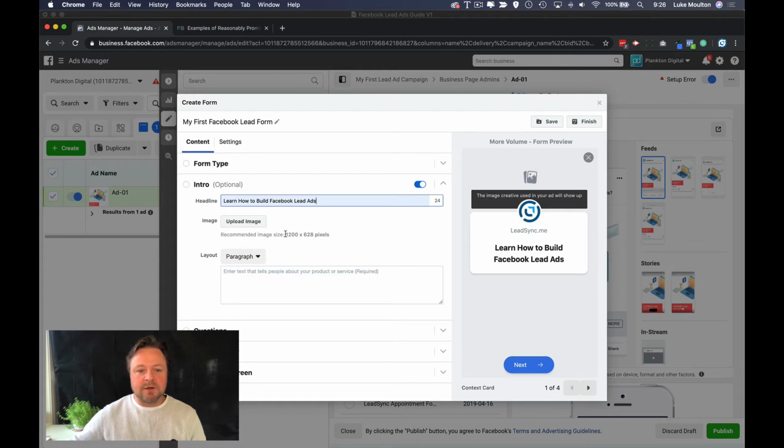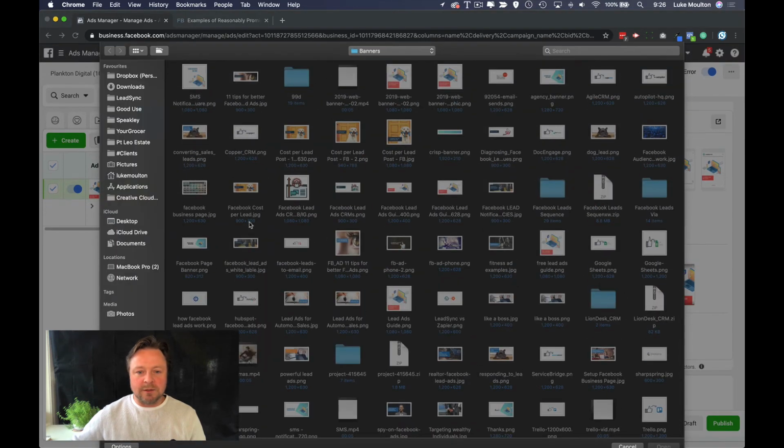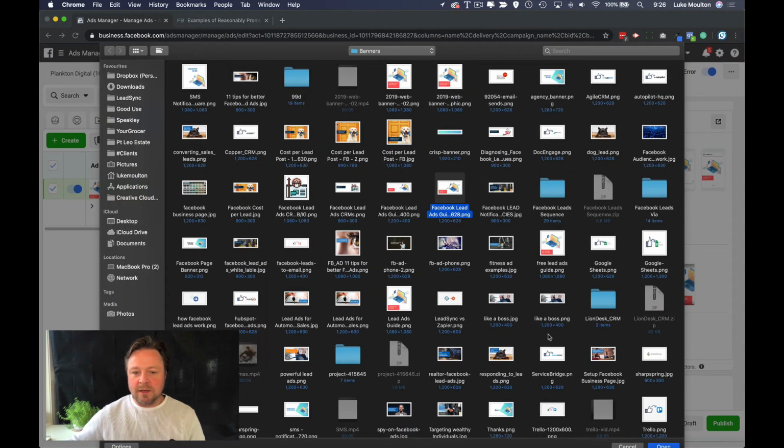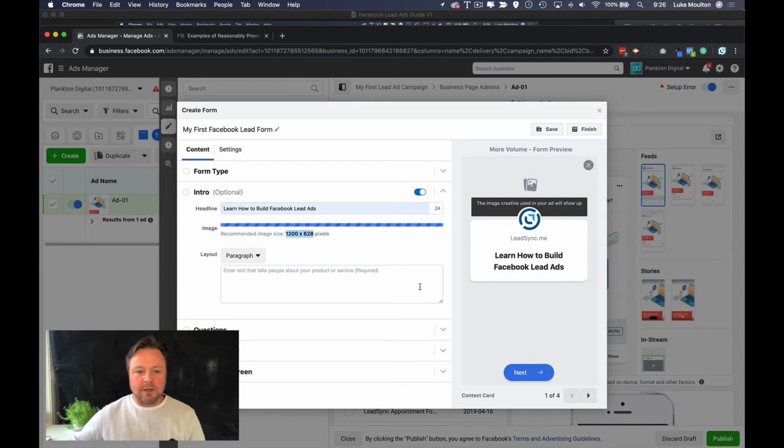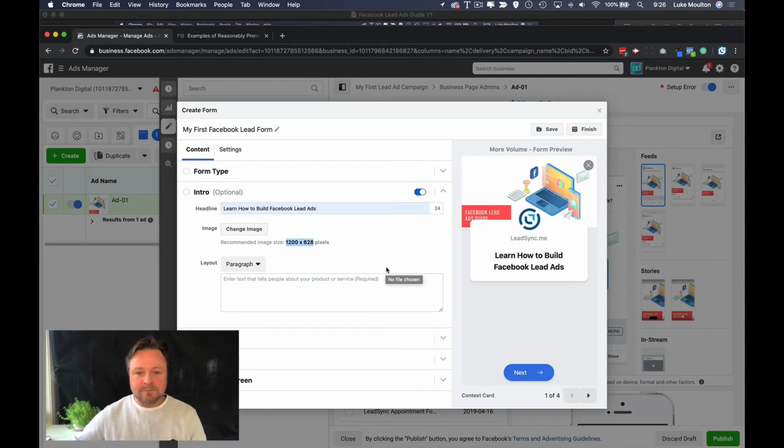Facebook recommends a size of 1200 by 628 pixels. So I am going to go and grab one that I have made earlier. And in here, you can have a paragraph or you can have a bullet description, which essentially reinforces what people will be getting once they fill in the form.